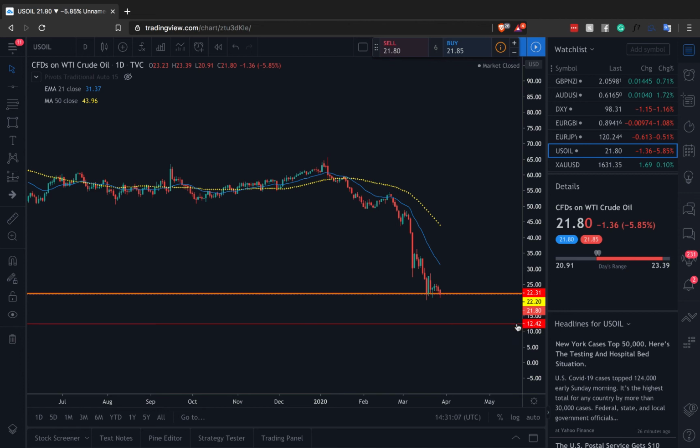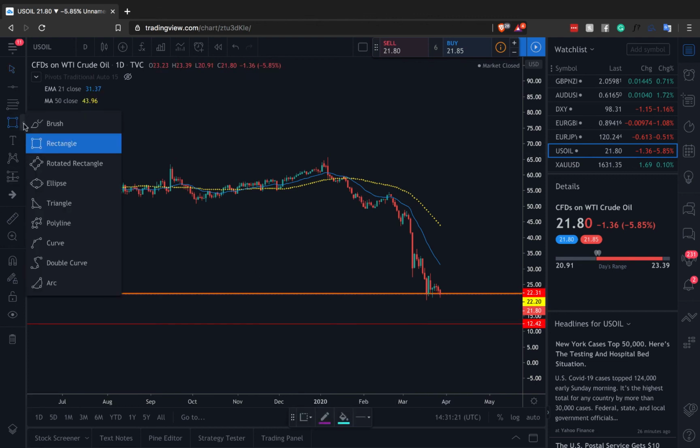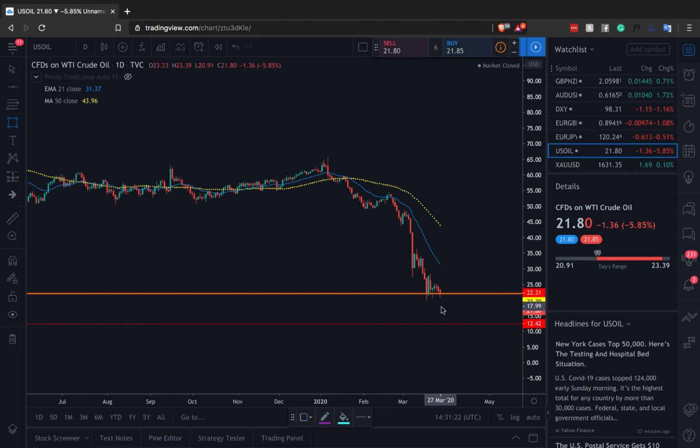I'm looking at this level. Also, before, I would like to scale in. I just don't want to time the market. I think it's wrong to time the markets and just wait, because it can just escape you. So from here, 70 to 12, I would call this an accumulation zone.